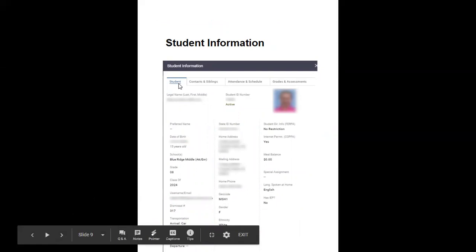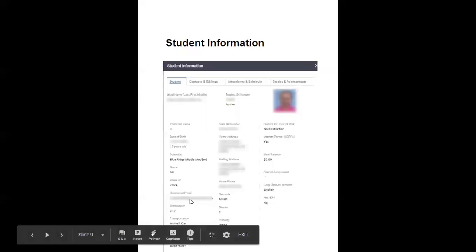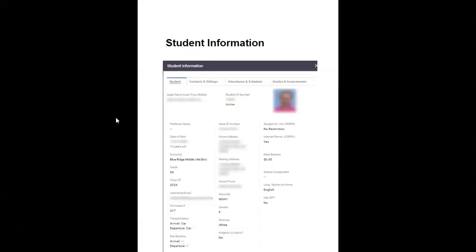Now, this is what you will see when you go into the student information page. You're going to see their legal name, their preferred name, their date of birth, the school they attend, what grade, when they graduate, their username and email. You'll see their car dismissal number if they're a car rider.